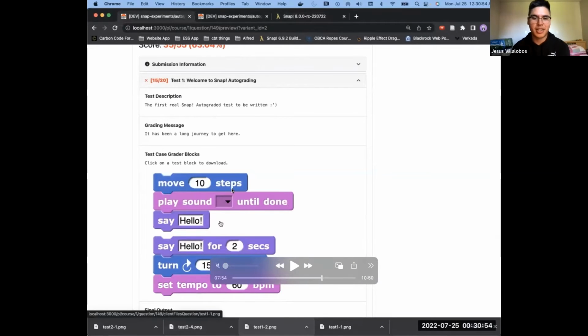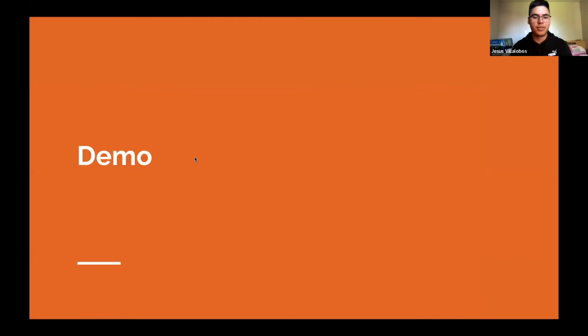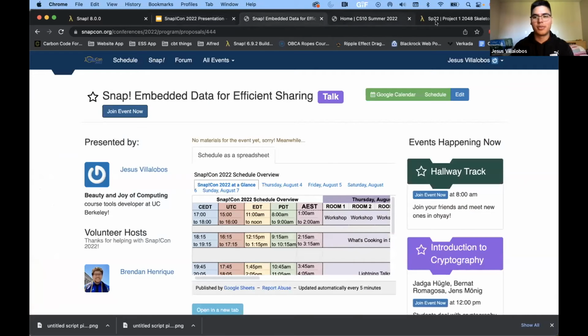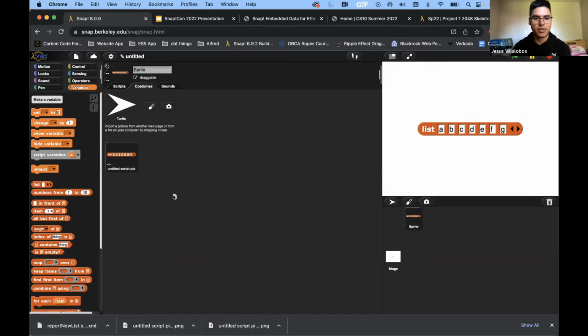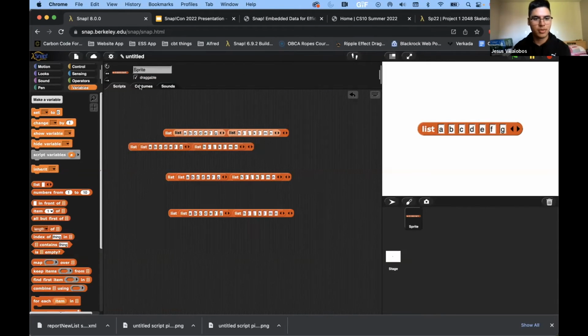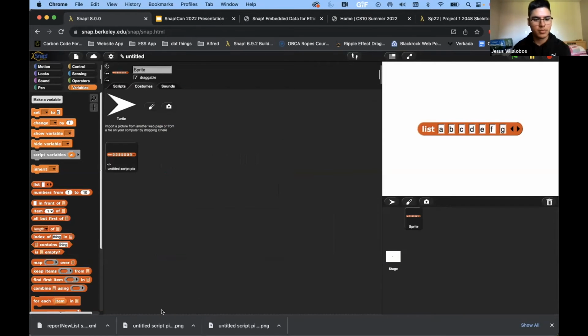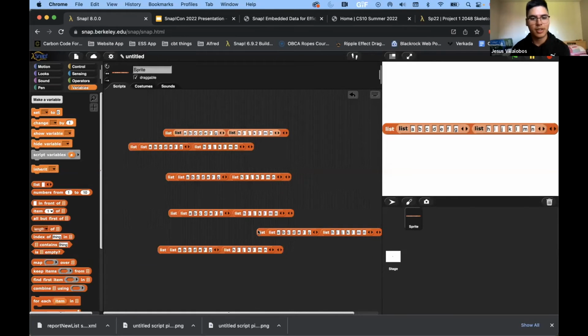So this is something we're really excited about, and this extends to any other data that lives within Snap. For example, here we have a list of lists. You just export the script, and it all comes back. And if you want the actual image itself as a costume, you just drag it onto the costumes. And it should return. Once something is here within the costume, you can just get blocks and everything will be returned. So this is what we've been working on.